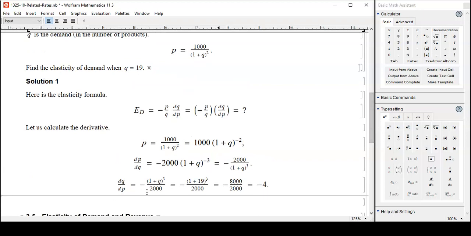Yes, I could have plugged this expression inside and then plugged in numbers later, but why would I do that? If I plug in the number before taking the derivative, then that could be a problem because I cannot take the derivative anymore. But once I took the derivative, I'm free to plug in numbers. So I'm going to plug in -4 right here. All right, that took care of this. Now how about this?